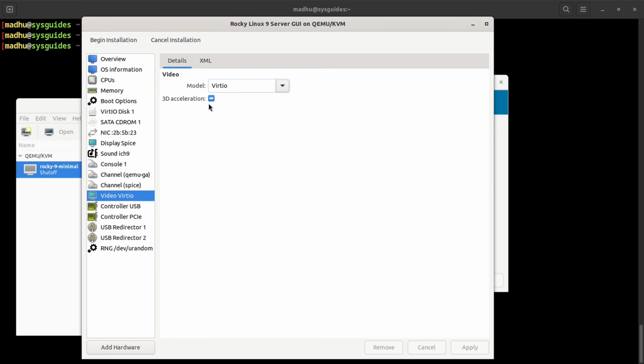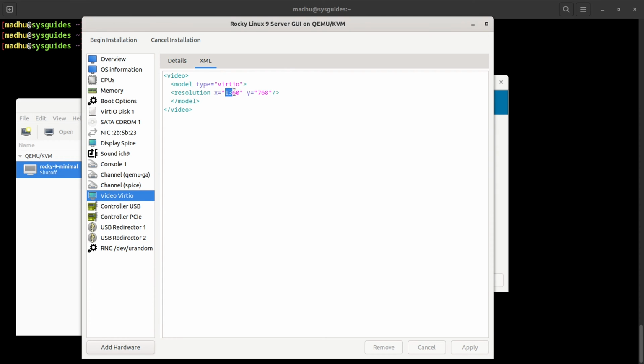If you want the guest virtual machine screen to have a specific resolution after boot, you can specify it in the XML tab of the video section. This is especially useful when you want to install an operating system that doesn't have a graphical interface. With such interfaces, the display will generally have a standard resolution of 1024 by 768 and sometimes even less. So here, for this virtual machine, I will set the display to widescreen resolution 1360 by 768.